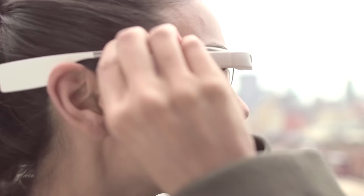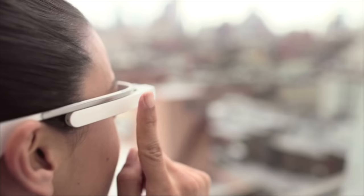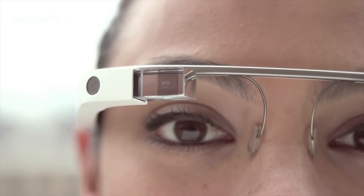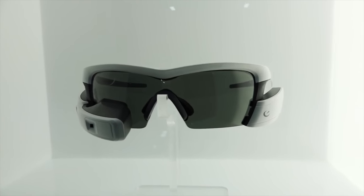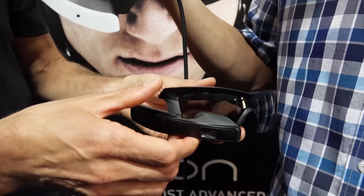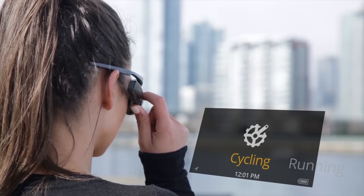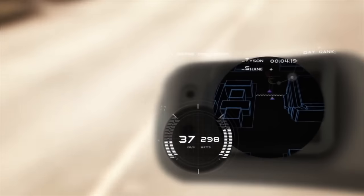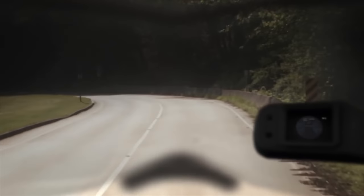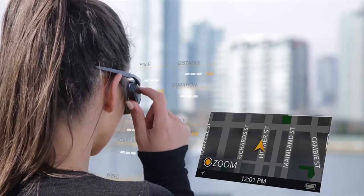Back in 2015, many of us thought smart glasses were going to transform the world. Google Glass was a serious attempt to provide an optical head-mounted display disguised as a pair of glasses, and US company Recon Jet tried to bring the concept to cycling glasses. They packed in all the tech: bike computer, camera, smartphone and social media interface with Bluetooth, GPS, Wi-Fi and ANT+. Riding along without taking your eyes off the road, you could see your speed, power, view a map, follow navigation cues, listen to music, and even film close passes — before filming close passes was even a thing.